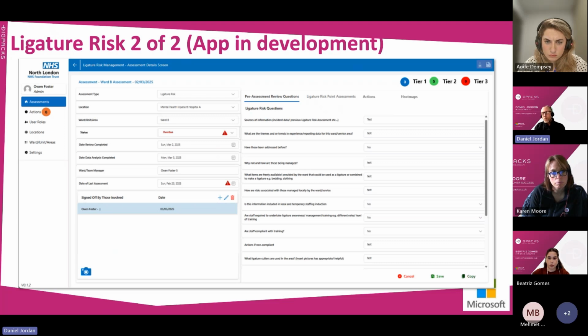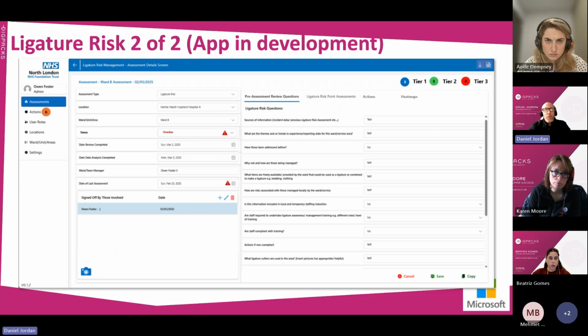So there is a good controlled and visible way of being able to take actions to manage the assessment itself. As I noted before, this is still in development, but as we are aligning to the CQC model, we see this as a solution that could potentially have broader applicability to different trusts where they need to carry out this process.